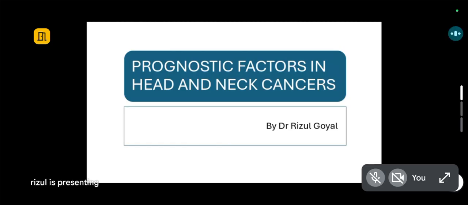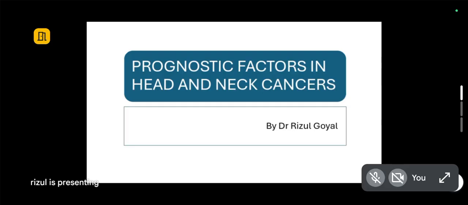Clear? Yes. Now, as Dr. Kunal was saying, for oropharyngeal malignancies, we came to know eventually that HPV positivity is a very important prognostic factor, to the extent that it can totally change the survival outcome of the patient. Hence, what AJCC did was incorporate P16, which is a surrogate marker for HPV, as a prognostic factor for stratification, right? If it is P16 positive, it becomes HPV positive and its prognosis changes. If it is P16 negative, it becomes HPV negative and its prognosis changes. So again, there is a different stratification, right? Yes, sir.